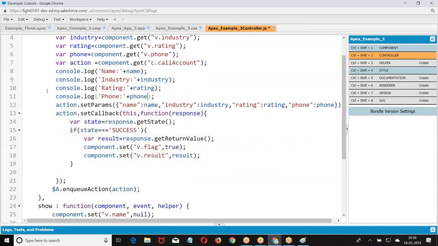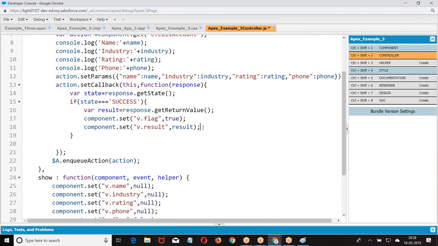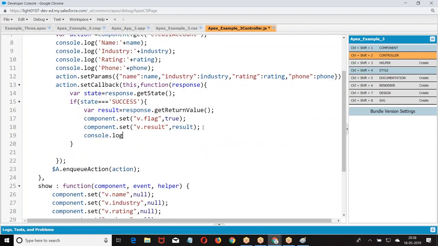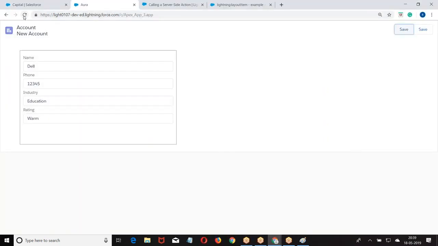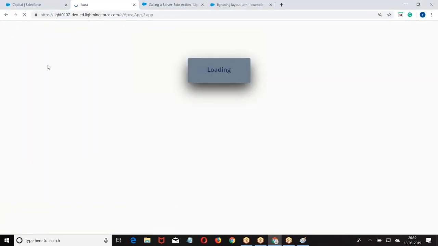There you write system.debug. Here we are writing console. So go back to the action. Reload the page.